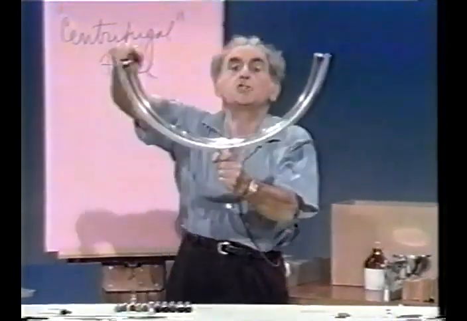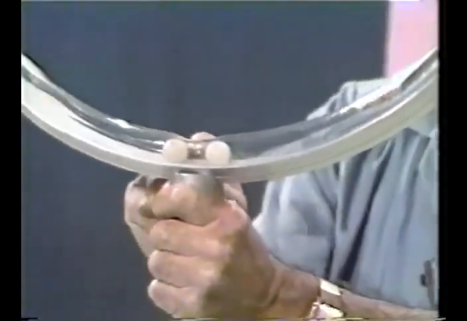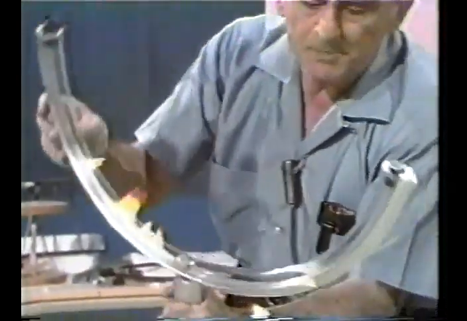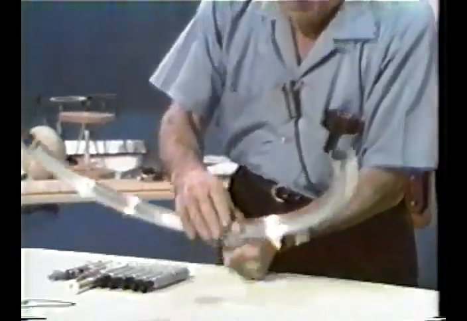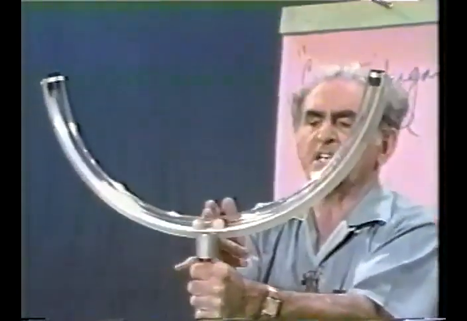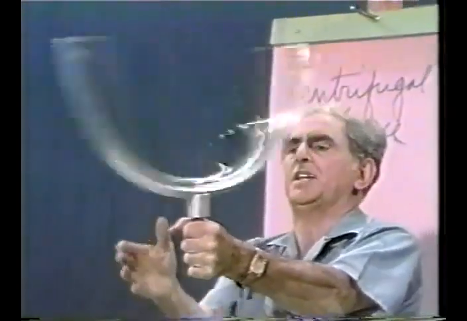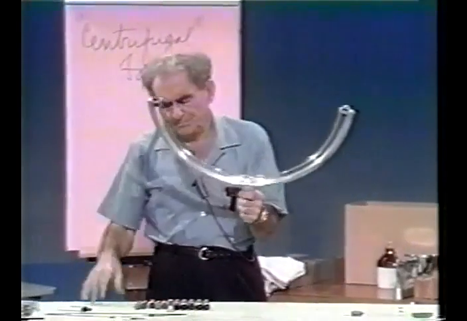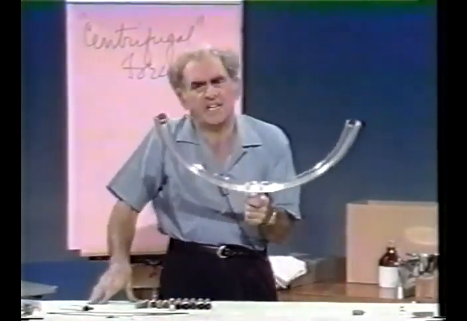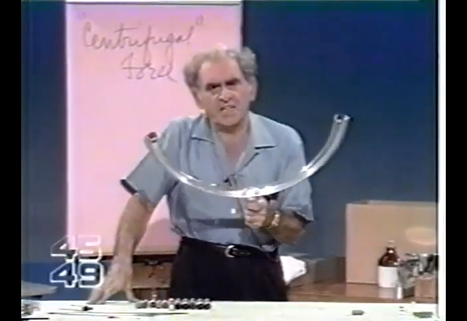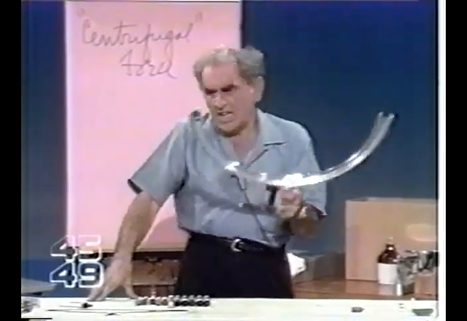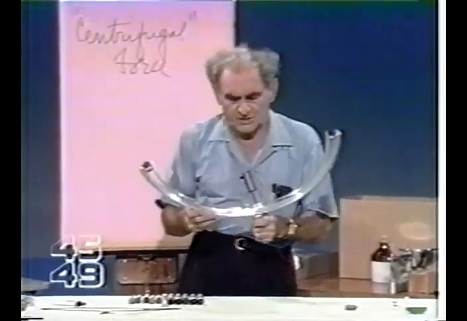Now, as an illustration of what I mean, here I have a little chamber in a circular trough, tube, in which reside two spheres, and they lie at the bottom here. Question, I want to get one up that end, and I want to get the other up that end simultaneously. How do I do it? Obviously spin it about a central vertical axis, and there they go. Now it is commonly said that centrifugal force drove them out. But since this is not intended to be a lesson in physics, I can only say that that argument, that notion is quite wrong, as we will see in subsequent demonstrations.